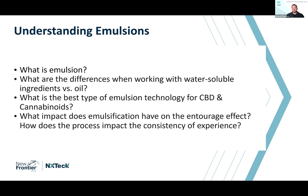Another thing that you'll find when it comes down to really the experience of the customer. Remember, in a traditional beverage market, the experience is just, are you satisfied? Do you find a favorable sensory platform for this beverage or soda you're drinking? You're not expecting any additional outcome, maybe perhaps some caffeine or an energy boost from the sugar, but not traditionally a therapeutic outcome. Cannabinoids, on the other hand, people are consuming for a very specific therapeutic outcome. They're looking for that consistency of experience.